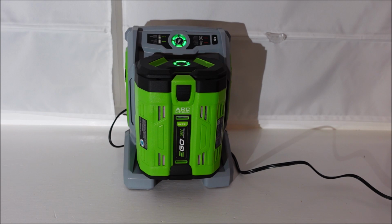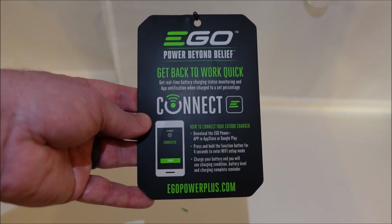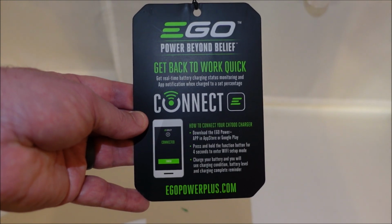So that'll give you an idea on the noise level, and you can also see the fuel gauge up top there to show you what your battery level is at. And you can also download the Ego app if you want and connect your charger to it, and then use it to check the level of your battery's charge and even get notified when it's complete.